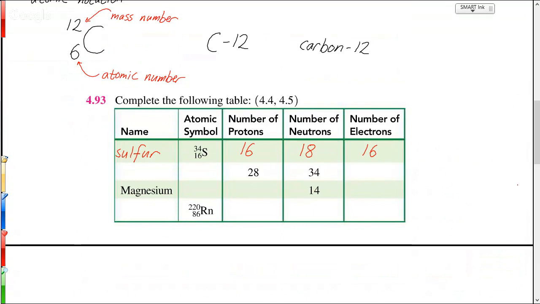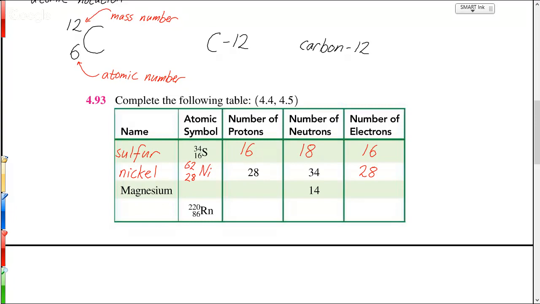So we look, number of protons is 28, that's the atomic number. So you look it up and you see that that one is nickel. The atomic symbol for nickel is Ni, but we also have to fill in those numbers. So the bottom one is the same as the atomic number. What's the mass number for nickel? 62, right. So you get that by adding up the protons and neutrons. And then what's the number of electrons? So it's got to be 28 because, again, it's a neutral atom. So the protons and the electrons are going to be the same.